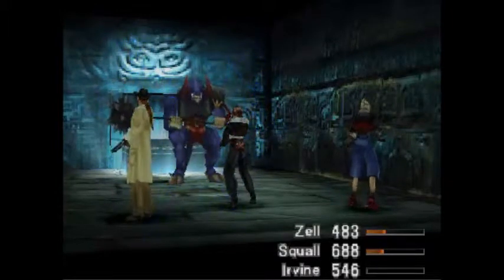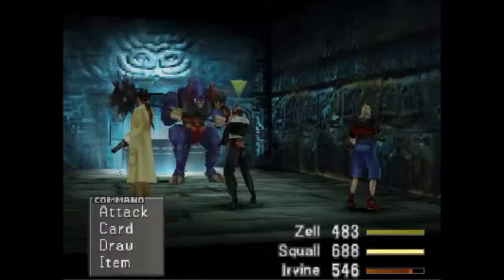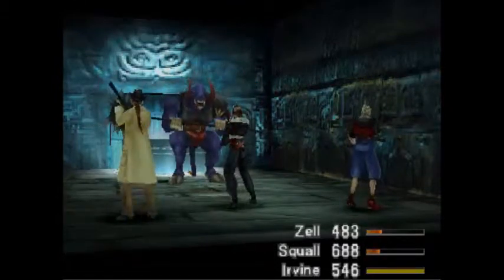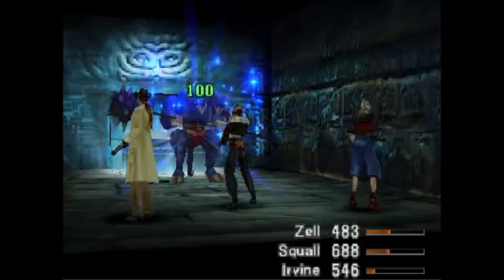Do you do anything? You're just kind of standing there. I mean, he hit us like once or twice, but other than that, he doesn't do anything so far. Why are you standing around for? What are you doing?